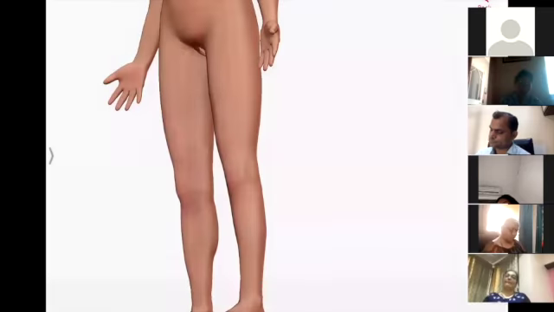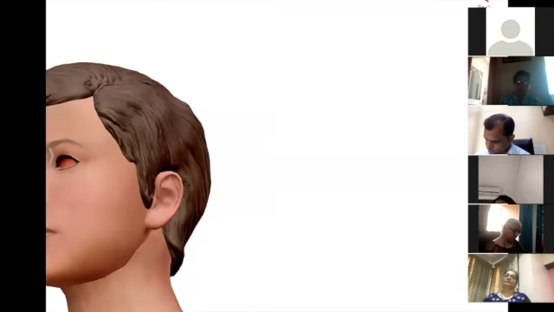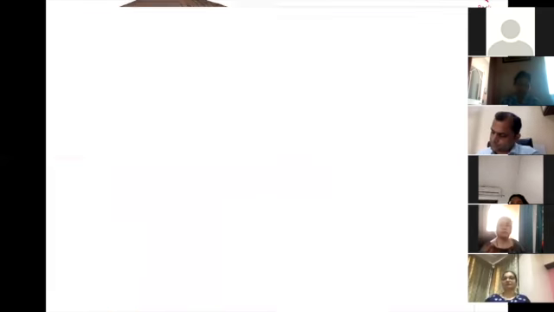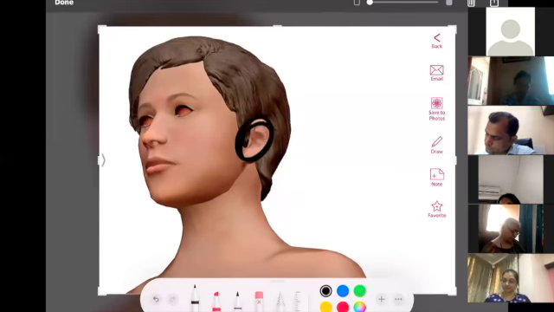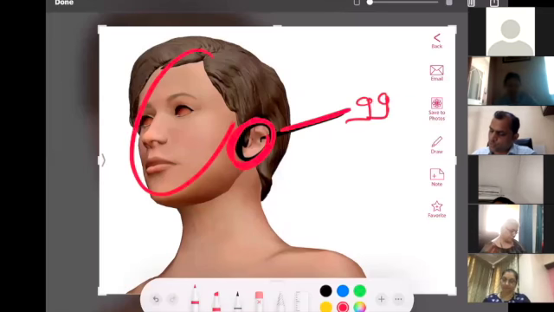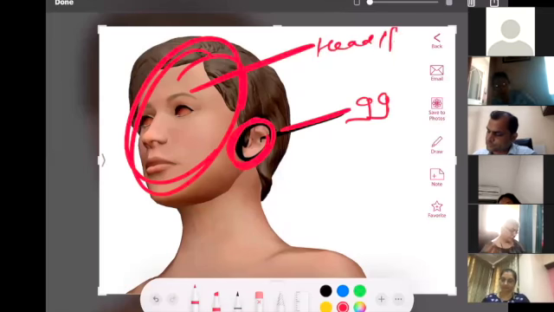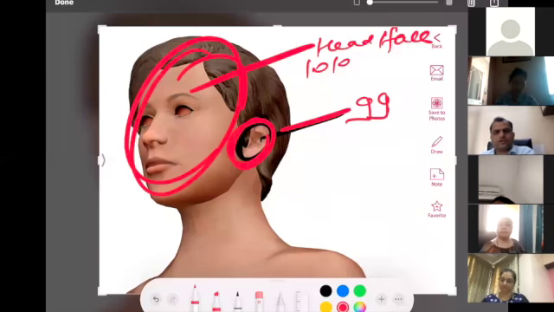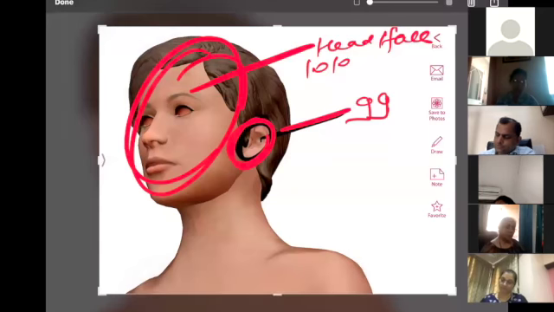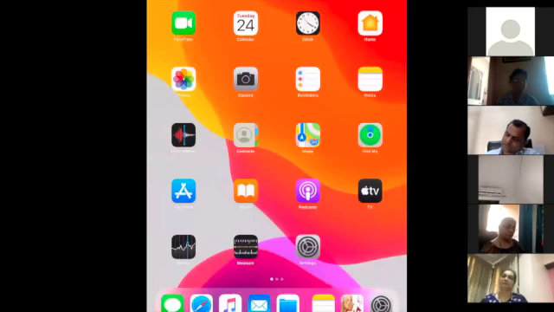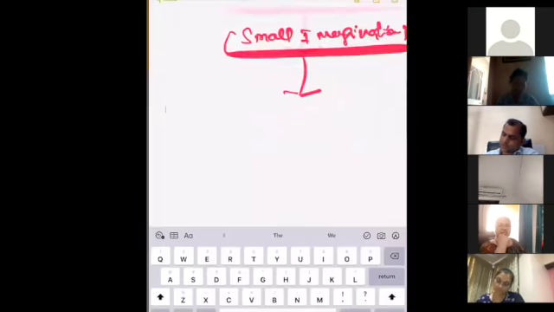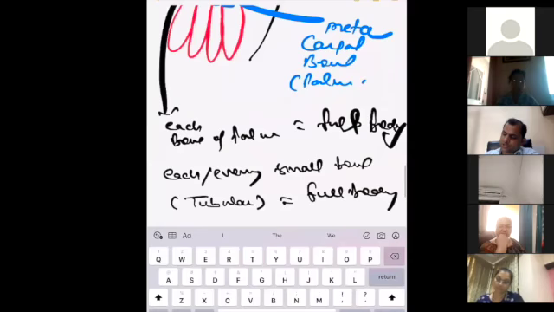After that, a point in the ear is 9, so 99. And points over the head and face are 10, so 10.01, 10.02. In this way, this is the very simple classification given by Master Tung. Master Tung has divided the whole body into 10 equal parts. This was the discussion for tomorrow, but you asked, so we have discussed it today.